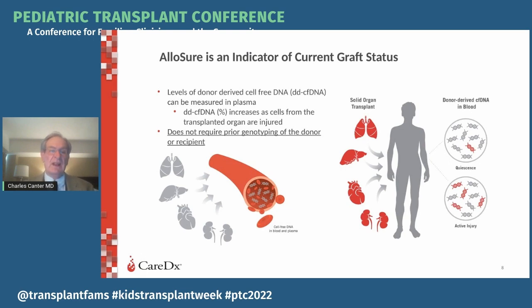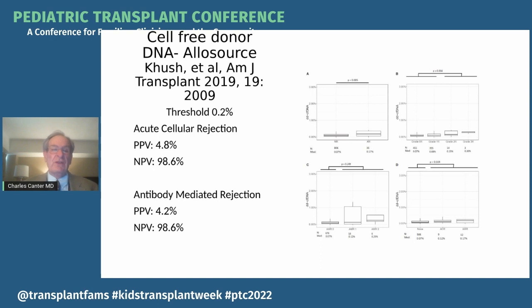And what you'll see here in a second comes from studies that show it has excellent negative predictive value. Next slide. So this first study was done, as you see, just about 3 years ago, and this is an adult study of AlloSure measurements. And you can see that AlloSure at a specific threshold of how much cell-free donor DNA is there versus recipient cell-free DNA has a really tremendous negative predictive value of nearly 99%. So if you're below a threshold, you have a 99% chance you don't have rejection.